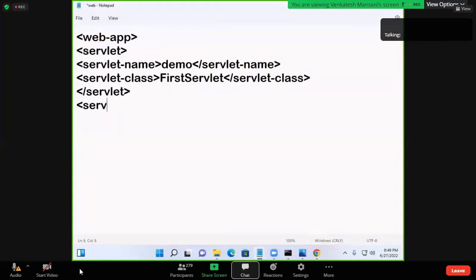If any small mistake is there in the XML, the Servlet program also will not work.